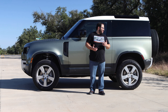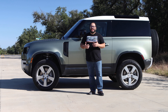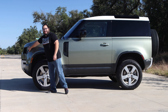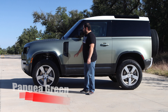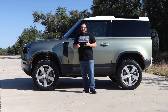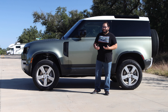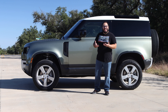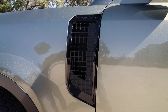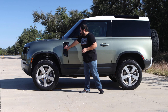Looking at the side, it's totally Defender — that's what makes this so great. There's a lot of heritage to the Defender name, and this design really did a good job of honoring that heritage. We have this green color, which is amazing. If I knew I was taking my Defender off-road to treacherous terrain, I'd go green. If it was going to be more of a mall crawler, I'd go black — it just looks James Bond. There's also a nice little opening in the fender, a nice little touch. And again, we have it at the highest air suspension setting with a lot of clearance.